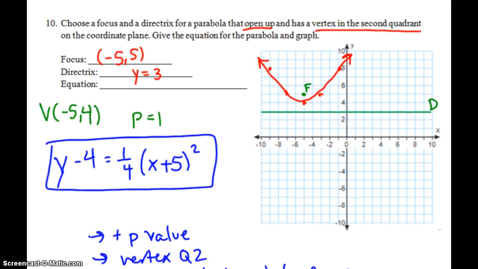You'd have to do all of this in order to get full credit for the bonus. The bonus will be worth 5 points, okay? So the equation goes in this little slot right here. Alright, that's it for the review. If you have any questions, I'll be here about 8:10, and you can ask me those questions in the morning. Thank you.